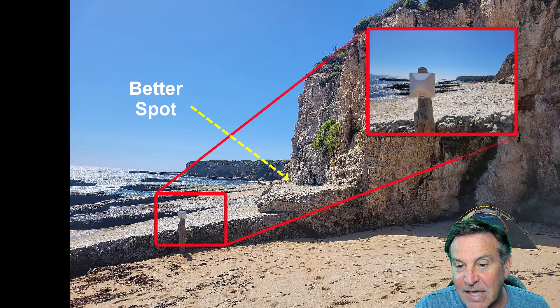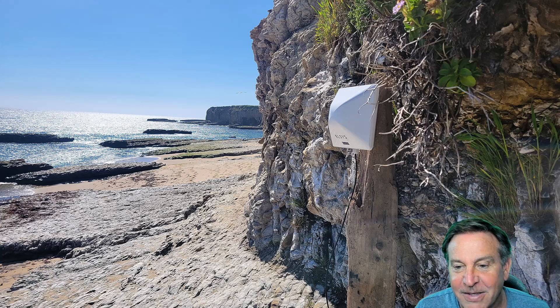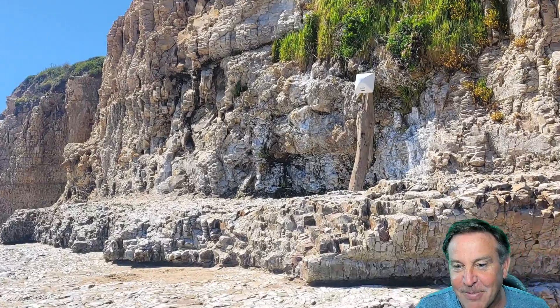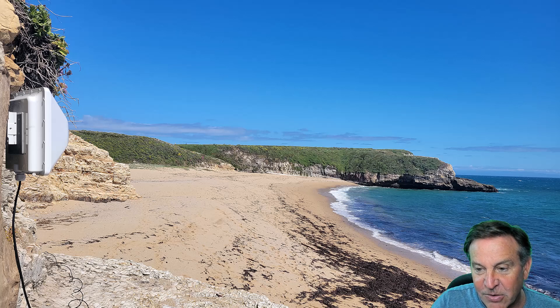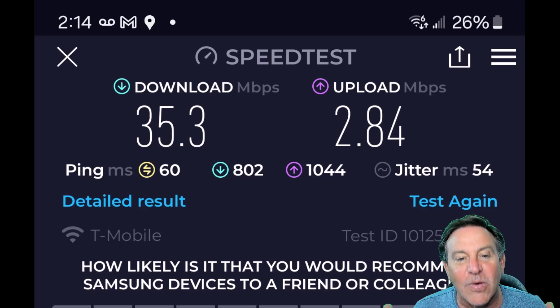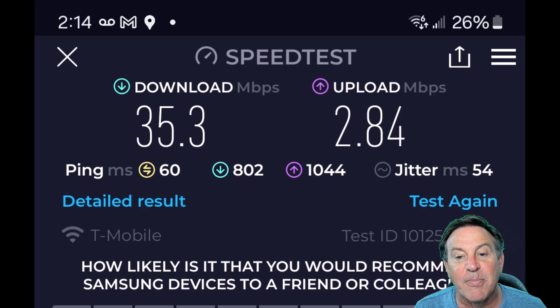So what I did is I moved it up onto a shelf up there, trying to get some more height and a slightly better angle. I had screwed it to a piece of driftwood — there it is, way up on the cliff. My cable is 50 feet, so it wasn't a problem. It's looking straight across the bay — way across the bay. And I got a whole different band: the download speed was a little funky, but that upload speed was great.